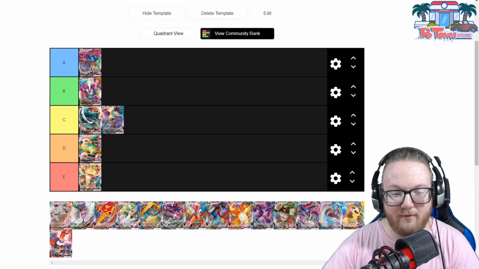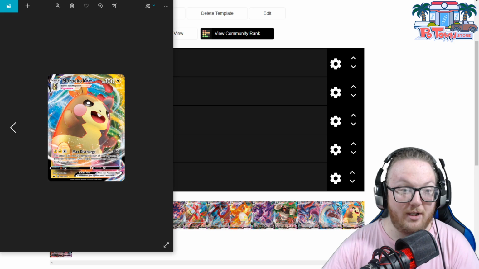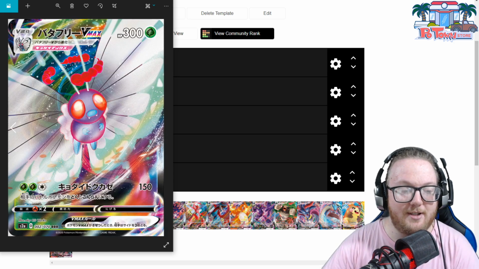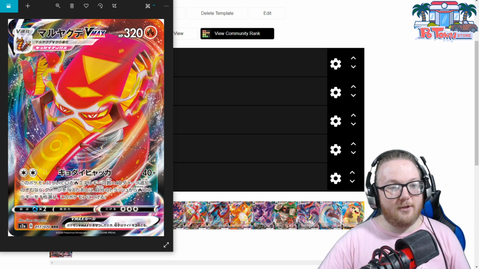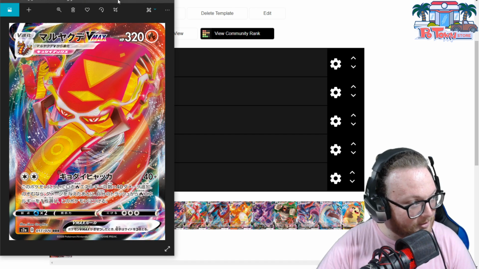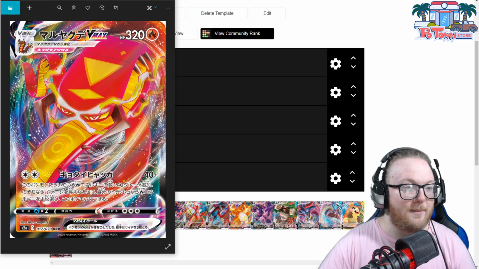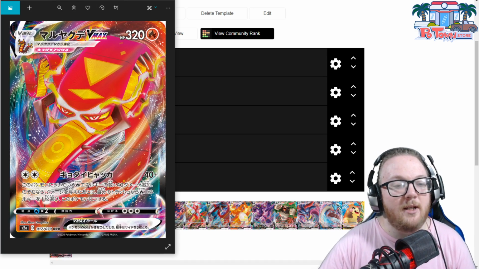Let's start looking at some of the new cards. So I want to take a look at Centiskorch Vmax. Like the really new cards. We're getting these cards in August, I believe, in Darkness Ablaze. So Centiskorch Vmax. Now, if you're not fluent in Japanese, luckily I am. Just kidding, I read the translations, and I also have the translations up on my other monitor just in case I forget what all the cards do, which will probably happen.